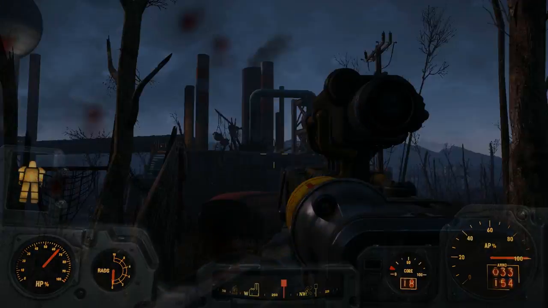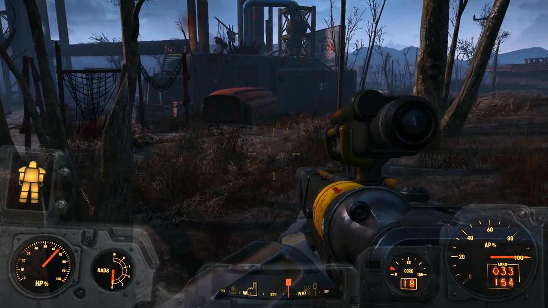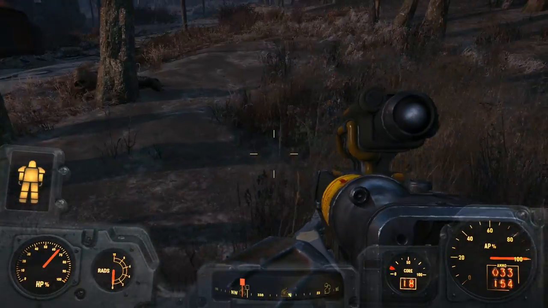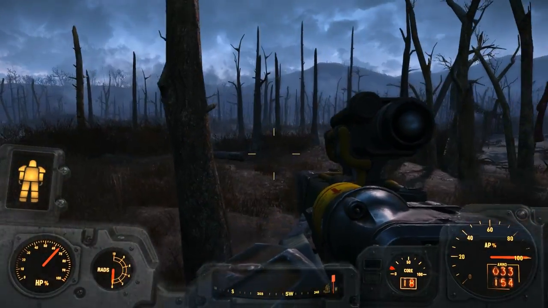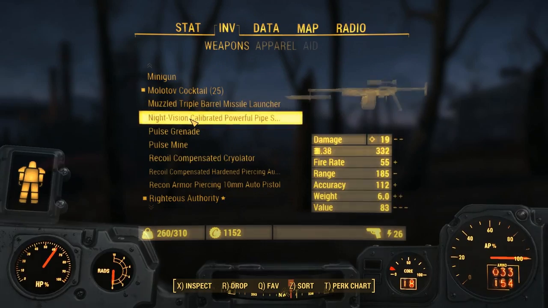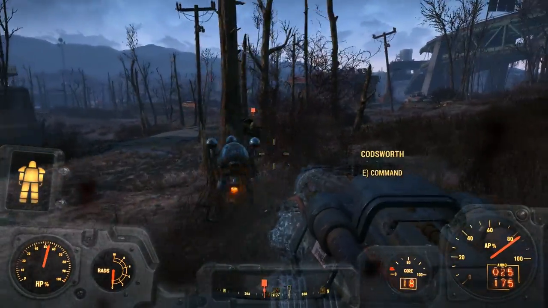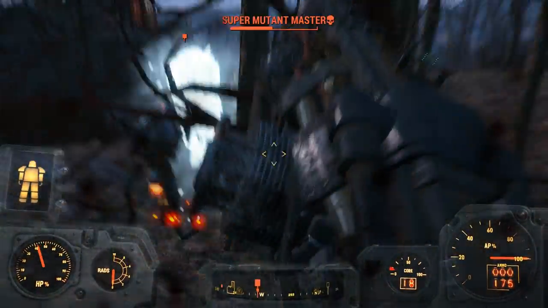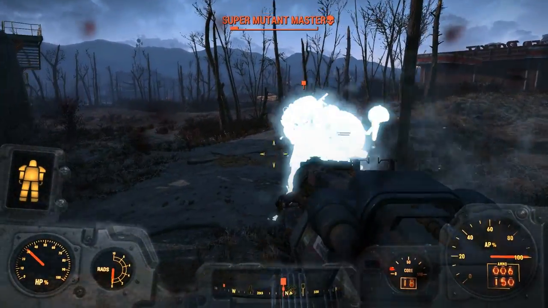Okay, now. Back to this up here. Where's that dude? We did some damage to him. Is he coming for me? First of all, yeah, let's try and... Bing, bing. Oh, there. Oh, there's the Super Mutant Master. I think it's time for the Cryolator. All right, I'm not. Oh, sorry.